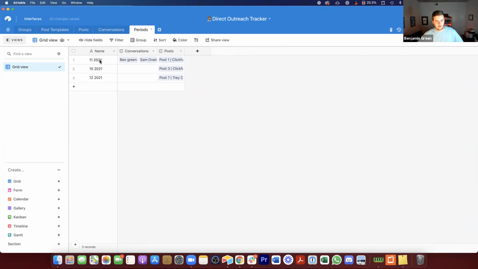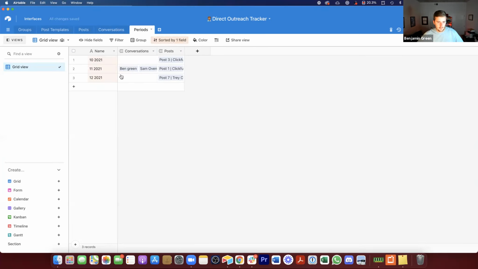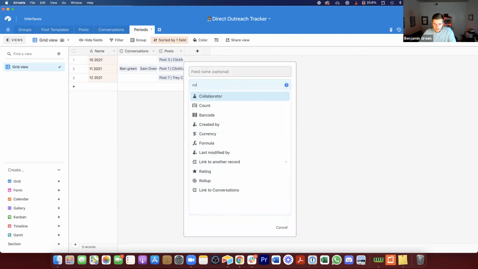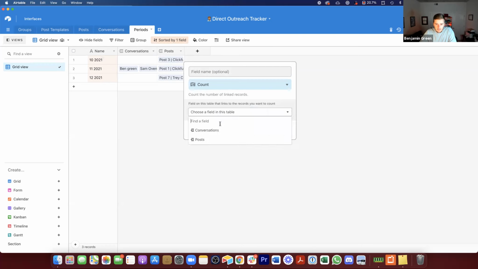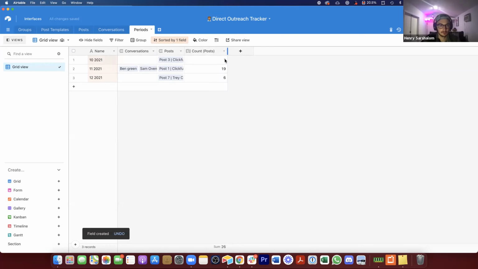So all of this will run in the background. You'll just get this little dashboard here. What I've done with other clients is weekly reporting, daily reporting, or by month. I think month for this is a good way to look at it. So what do we want to know on posts? We just want to count how many posts we posted in that month.